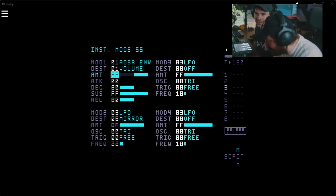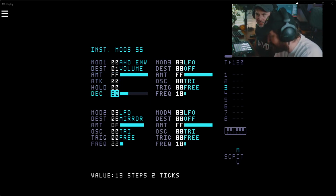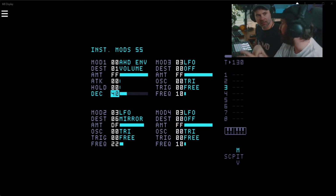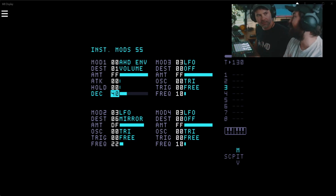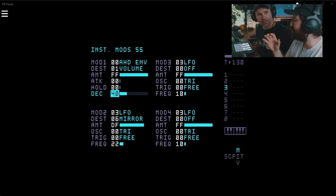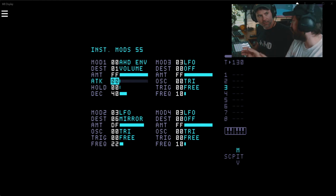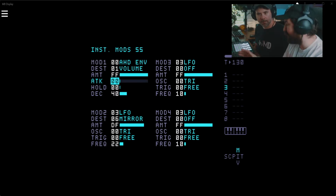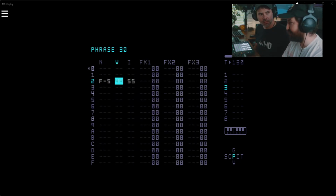So for this though, I'm just going to use just a regular ADHD. I tend to just use a simpler envelope until I know how complex the melody is going to be. If I'm trying to simulate somebody singing, where it's going to be a bit more dynamic and you're holding some notes longer than others, once I know what I'm going to do, I'll shift this over to an ADSR and then start adjusting the envelope that way. But generally, if I'm just doodling a melody, I just use the simplest one possible.